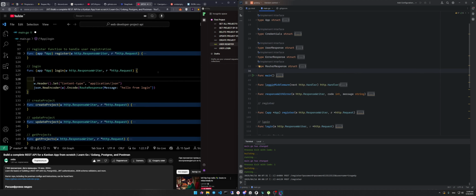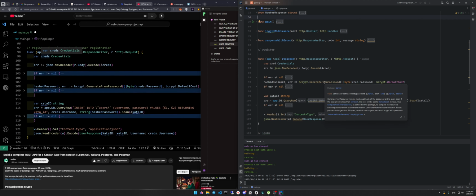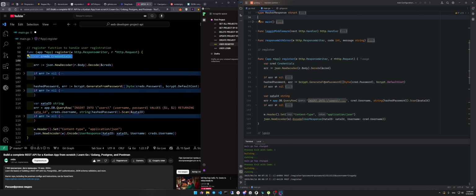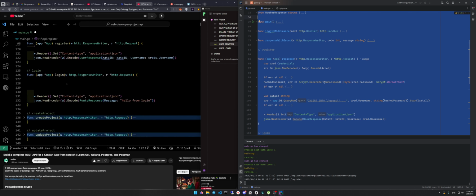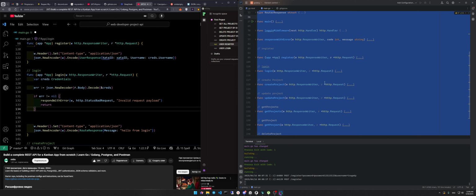So now we have access to whatever we need from the abstract, such as the database connection. First thing we want to do is copy a lot of stuff from register. So we're going to copy out the creds piece, and let's head down here and paste this. We're going to first define the credentials as they come in from the body.